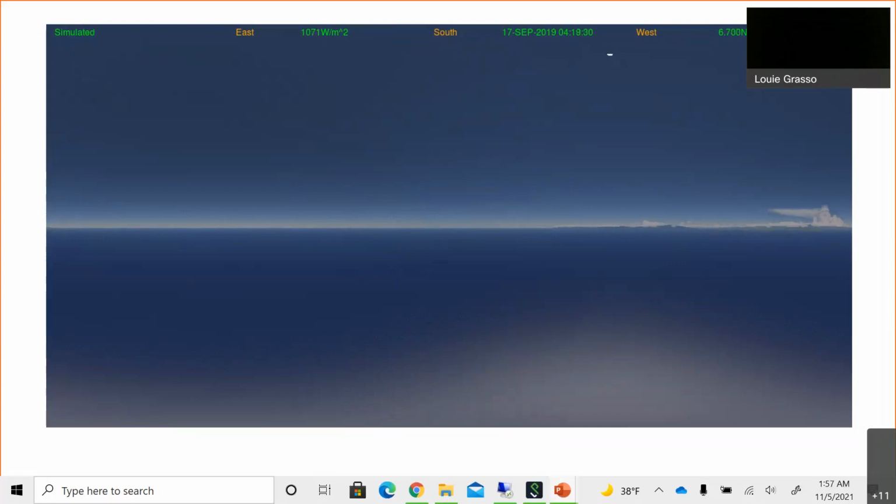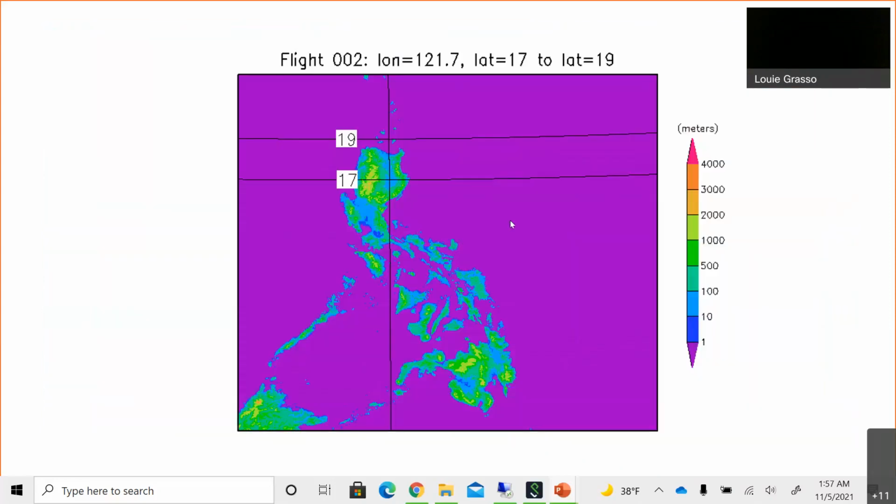I guess while this is looping, anybody feel free to ask a question while we watch this looping here. There is another loop coming up here. And I'm hoping that I set the frame rate slow enough so that the rate at which I'm seeing it loop on my screen is identical to what you see. All right, so now I will move to the next flight.